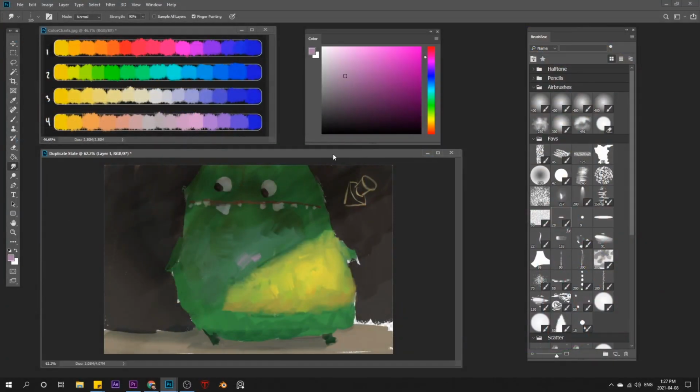So back to the demo, I'm putting in this crazy purplish color, which at first glance appears to make no sense. But I'm using chart number 1 in combination with chart number 3 to get the grayed down purple. And then all that is in combination with chart number 2 and 3.